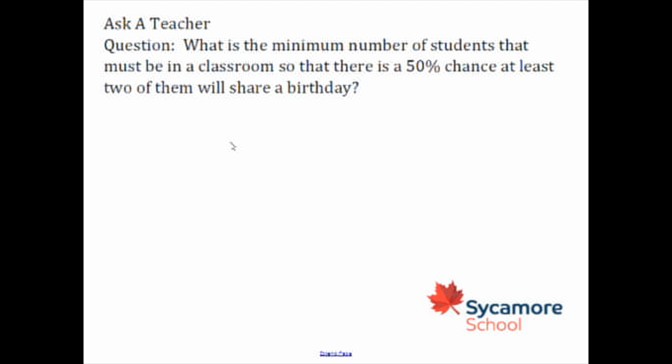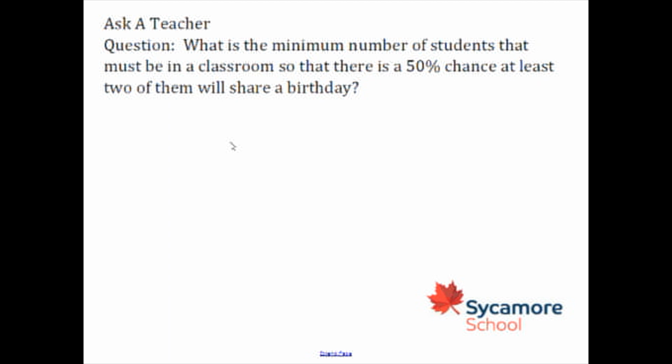The key to solving this question is to start small and try to figure out what would happen with a couple of students, and then build a full solution from there. If we had two students in the classroom, the probability that they would share a birthday is very easy to calculate. You take the first student, and it doesn't matter what birthday they have. And then you look at the second student and ask, what is the chance that the second student has the same birthday as the first student?